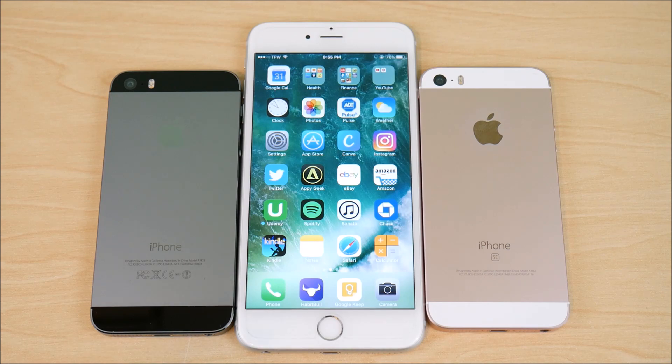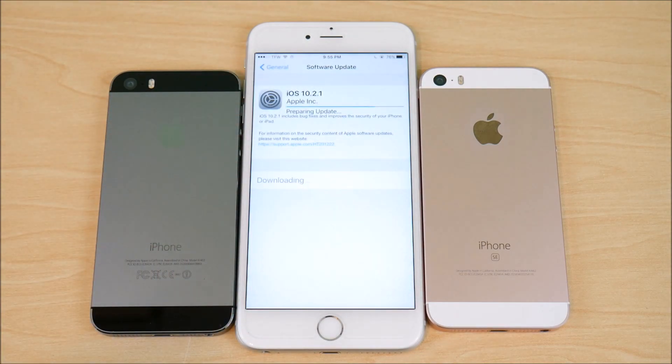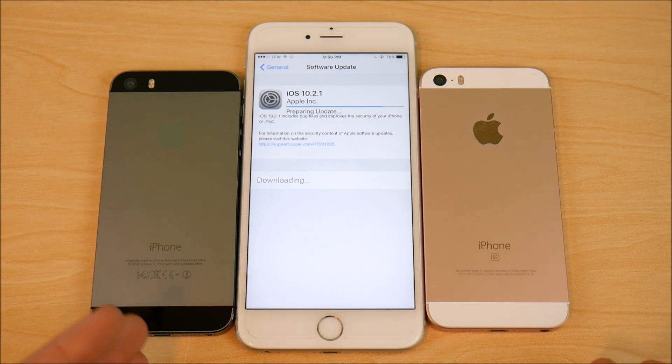This is really Apple's issue in 10.2.1 — some of their own system-based applications. This is not really something that's going to add features to your devices. If you're on any of the iPhones running iOS 10.2, you might want to go ahead and check this one out. It's extremely important even though it might seem very simple. Sometimes the simple things are the most important. I'm going to let this finish downloading since it's taking quite a bit of time on my Wi-Fi. I'll be updating you guys in just a bit.